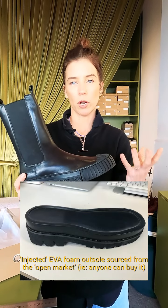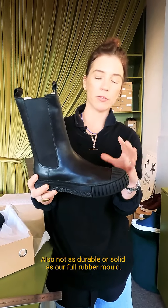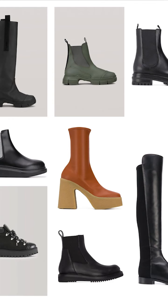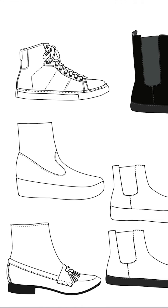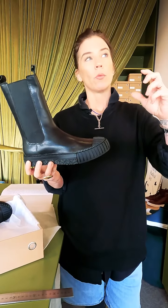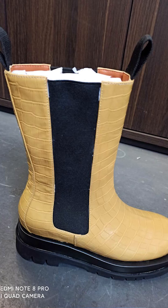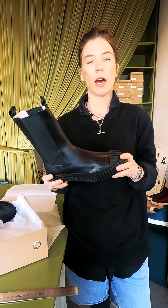It's really important that I share the story of what we think is enduring about this boot, because there are lots of tall boots on the market — this year is very much a tall boot season. We were thinking about that when we began development. We've never made a tall boot before with this brand; the tallest we've ever done is the everything boot. The first iteration came in on this really chunky outsole unit and I was like, it's too trend, it's too fashion — and that's not what we're in the business of doing.